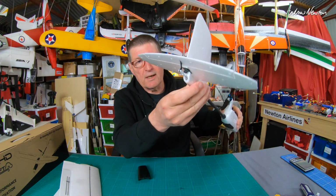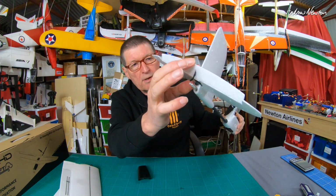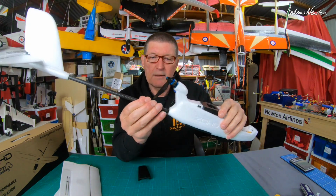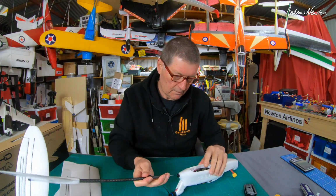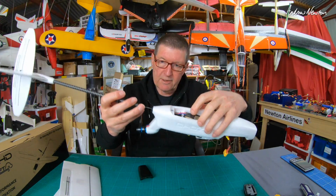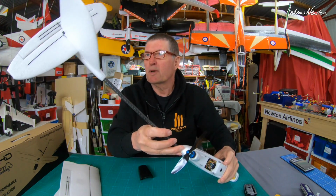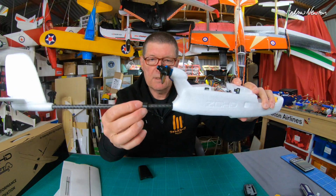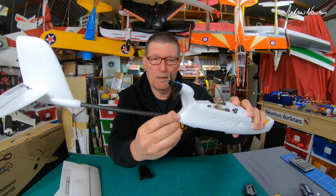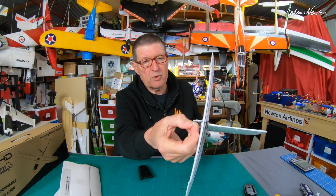There's a push rod that goes down the tube. You just disconnect the push rod, undo the little locking collar here, and the tail boom comes out. And you have to connect the push rod to the servo underneath there as well. I won't do that for the moment because that's all set up nicely. So when you're putting it together, you just slide the boom in till it locks, twist the locking collar, and that's locked. And then connect up the push rod again.